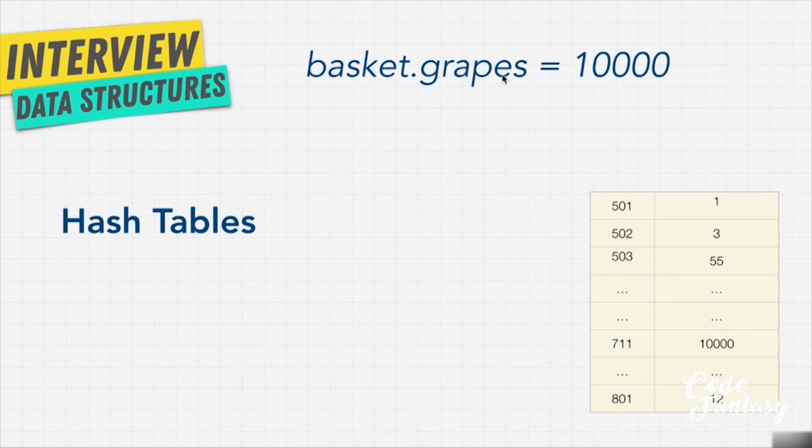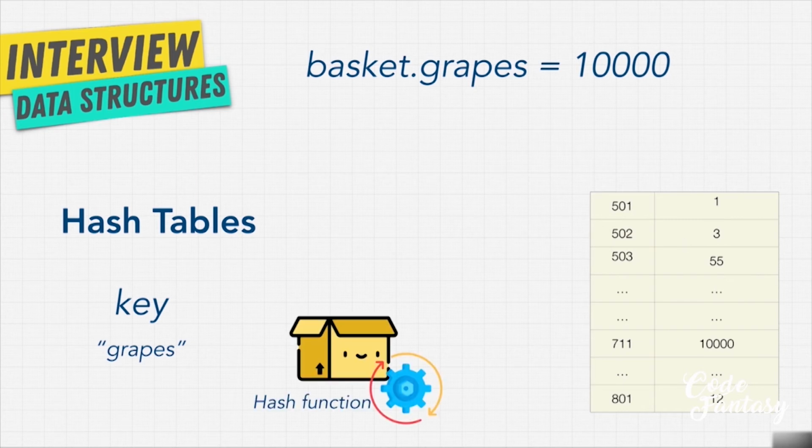Now, the way a hash table works is we have the key, which is grapes. And this key is used as the index of where to find the value in memory. Remember, with arrays, we had the index, which was the number. But with hash tables, we use grapes as a way to find it in our memory shelf. This is done with something called a hash function. But for now, we'll just assume this is a black box. We don't know what's going on here.